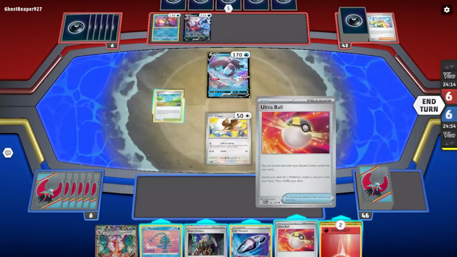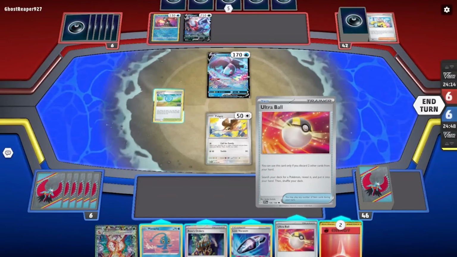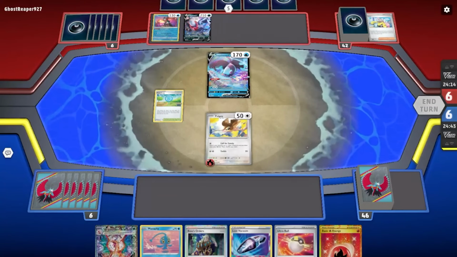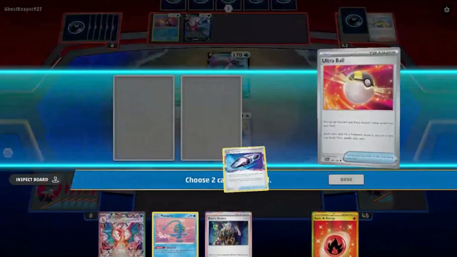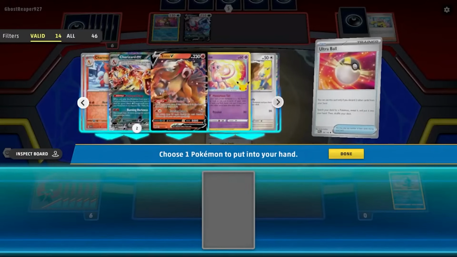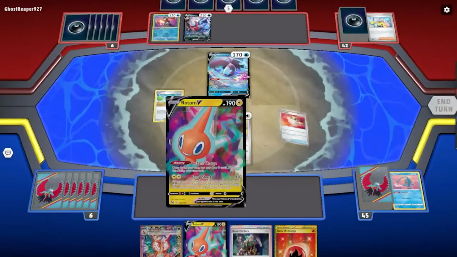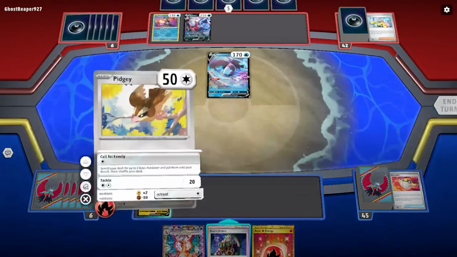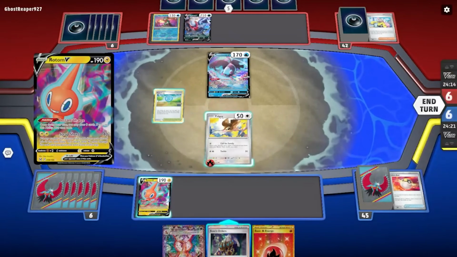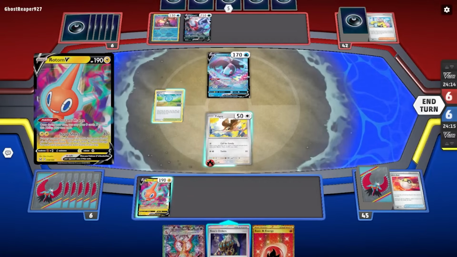Alright, let's see, how do I want to do this? Honestly, seeing as we can't do anything anyways, might as well just do that. Let's get rid of that, Manaphy. Throw Rotom down for the three card pull here in a second. Oh, but I can't, because then I. Well, I didn't really think that through too well. I shouldn't put the energy on.